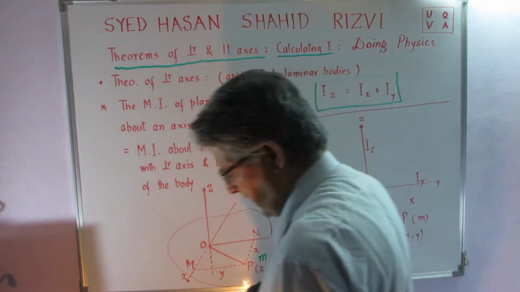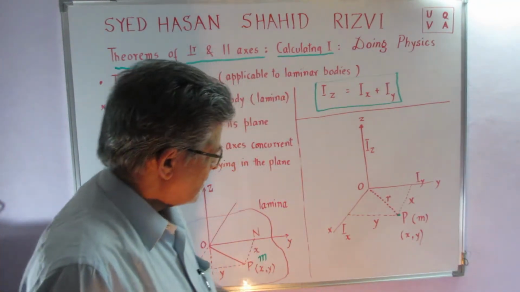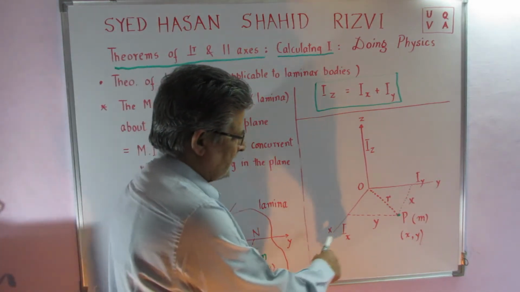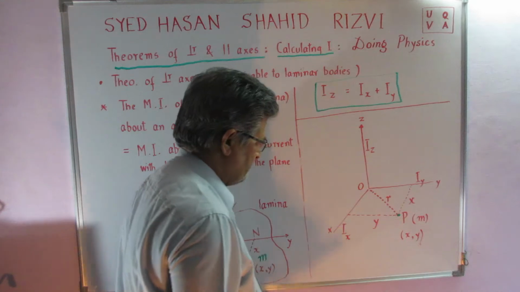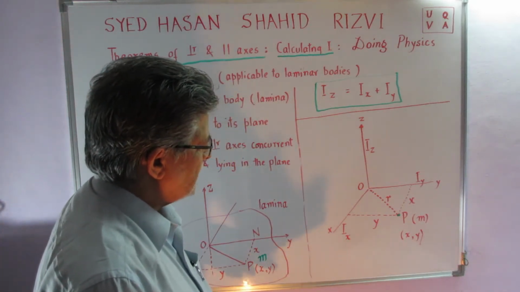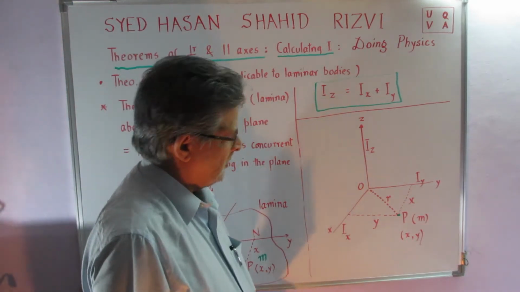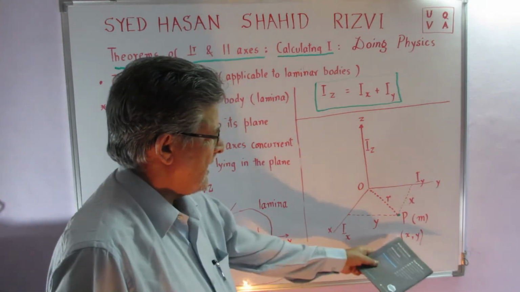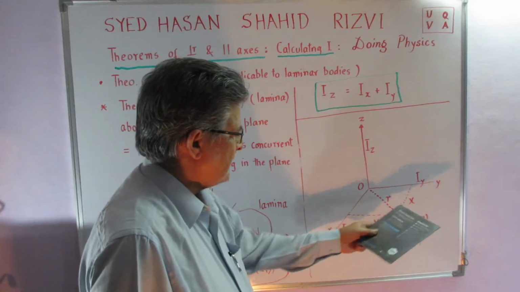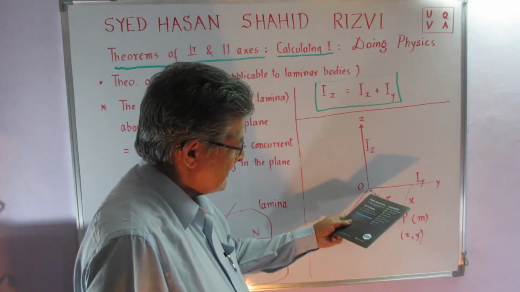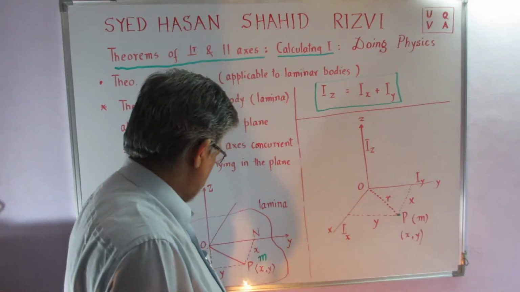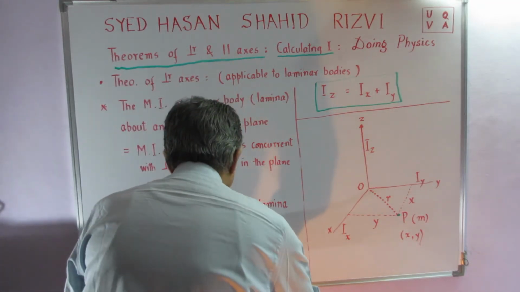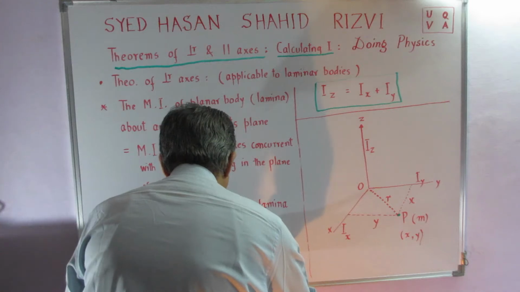What I have done here to clarify the thing to you is I have taken the x-axis, the y-axis and the z-axis. These are mutually perpendicular axes as I told you, and this point P is (x, y), so this becomes x, this becomes y, and the distance of the point P I have taken here is equal to r. So I could also write an r over here.